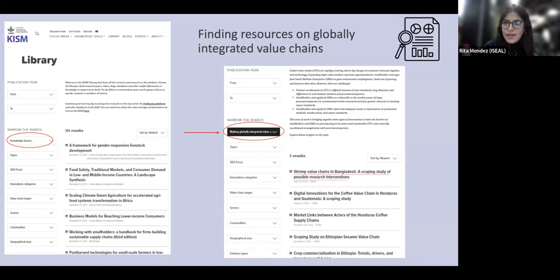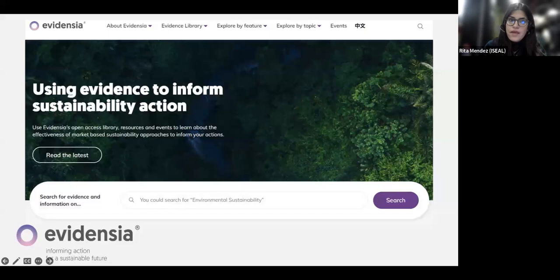So finally, I'm going to turn to Evidensia, which was already introduced by Alessandra. Evidensia's mission is to really put the evidence at the heart of sustainability actions and decisions. We really want to ensure that credible research and evidence have an impact on corporate and government decisions. And the focus really for this platform is market-based approaches. So the platform provides easy access to credible research and evidence, and has built a common knowledge base to enable access to this curated evidence. And it also provides, for example, analysis and insights to improve the access of users to this evidence.